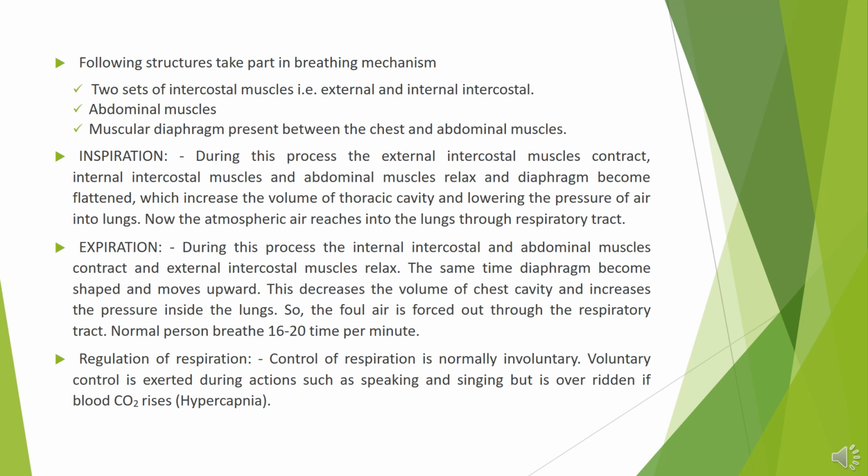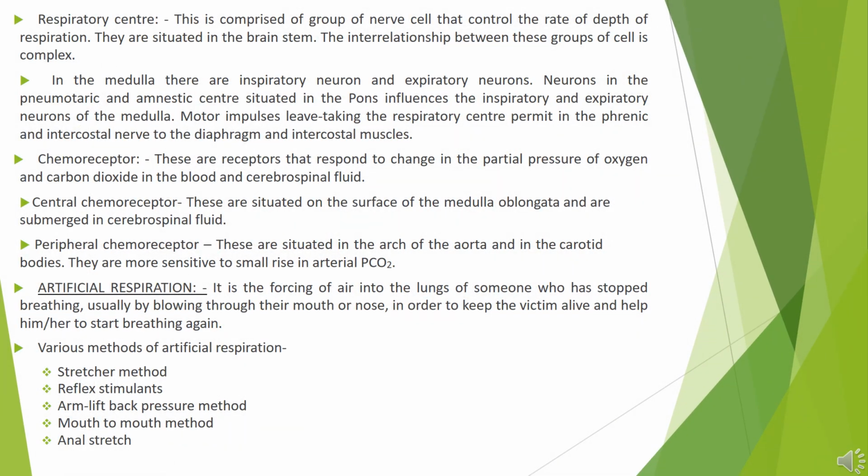Regulation of respiration. Control of respiration is normally involuntary. Voluntary control is exerted during actions such as speaking and singing but is overridden if blood CO2 rises, hypercapnia. Respiratory center. This is comprised of a group of nerve cells that control the rate and depth of respiration. They are situated in the brainstem. The interrelationship between these groups of cells is complex.